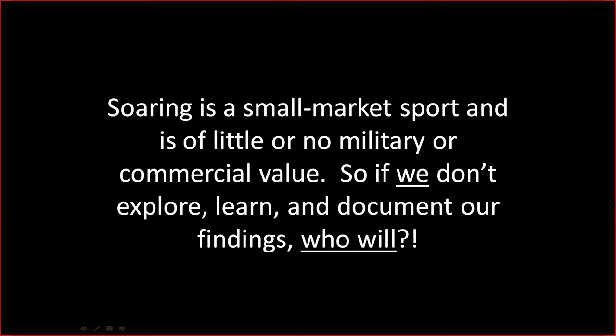So obviously, soaring is a very small market sport, and it's of little or no military value. I've heard of projects, and I think I just heard of one in the last week or two, where they're trying to use soaring techniques to extend the durations of UAVs. But I don't think they've really come up with a practical way to do that. Currently, I think it's yet to prove itself of virtually any military or commercial value. So if those of us who do it recreationally don't explore and learn and document what we learn, then no one else is going to.